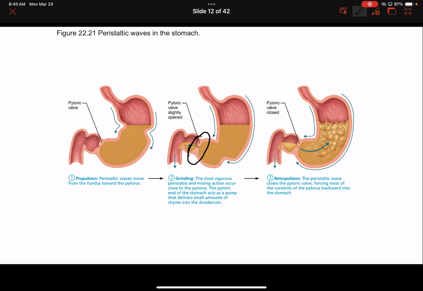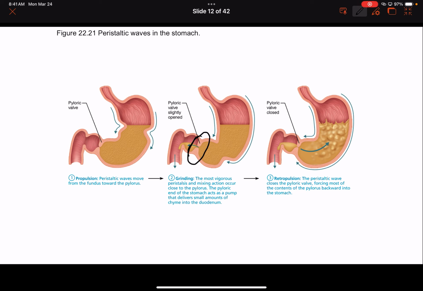We'll learn in a few slides that the pancreas actually produces bicarbonate to neutralize that acid. So we have to do it in little bits. We can't do it all at one time. As peristalsis moves this food down toward the pylorus, little bits of chyme squirt into the duodenum. Then the pyloric valve closes, and we have what's called retropropulsion, where the food hits that closed pyloric valve and goes back to the top of the stomach. So it's a constant push a little bit out, back up, and again. That's part of how we mechanically break down our food as well.